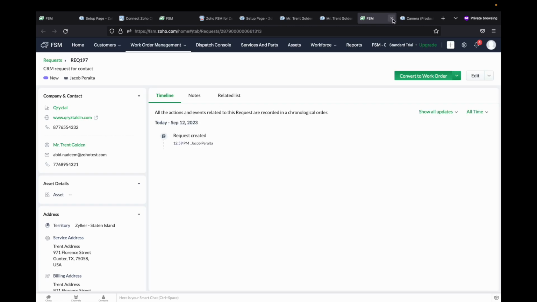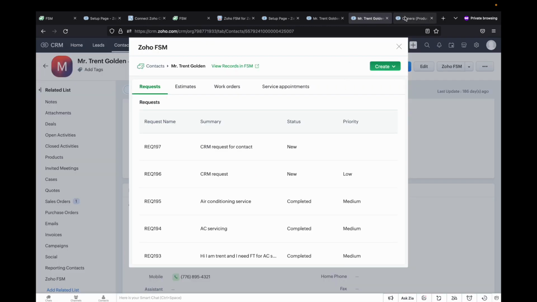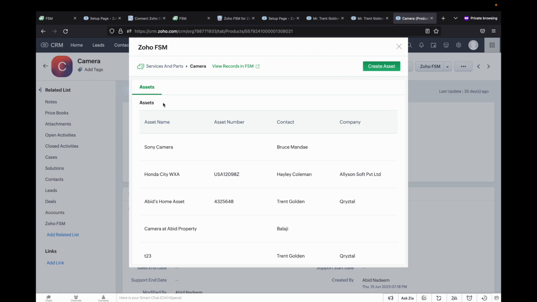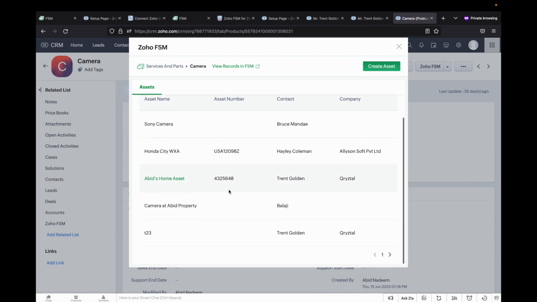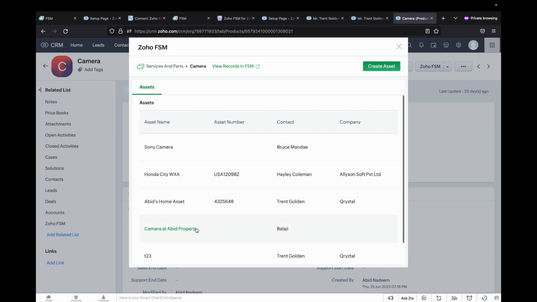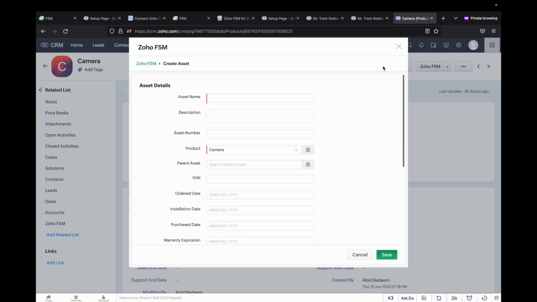Now let me show you how we can create an asset for the product right from here. If we go to the product page, we can select any product. We can click on the FSM button, which will take you to the asset historical data, and you can view it here. Also, you can create a new asset by clicking on the create asset button here.